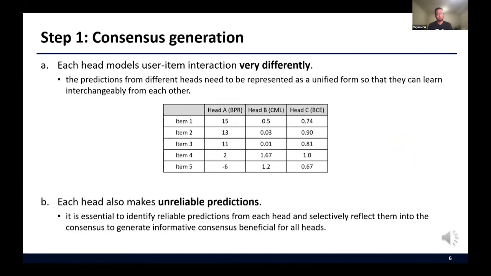The first step is consensus generation from different heads. In this process, two important challenges need to be resolved. First, as we can see in the table, each head models user-item interaction very differently. BPR has unbounded score range, and CML has score range from 0 to 2, and BCE has score range from 0 to 1. So these discrepancies should be resolved to consolidate their predictions.